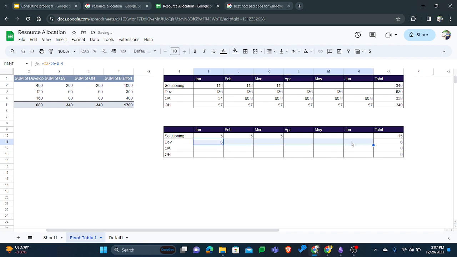So it goes till 6 May. Till May, we'll be needing 6 developers, and for the QAs we'll do the same, and we'll need 2 QAs for January, and for February to June we'll be needing 3 QAs.